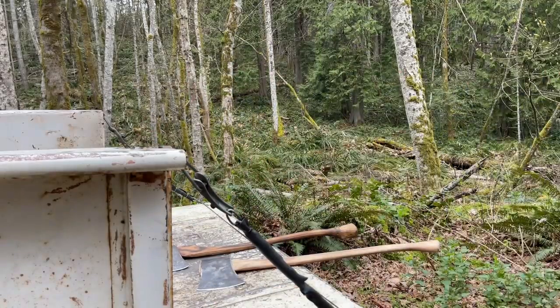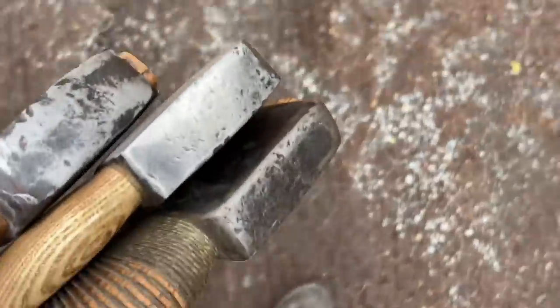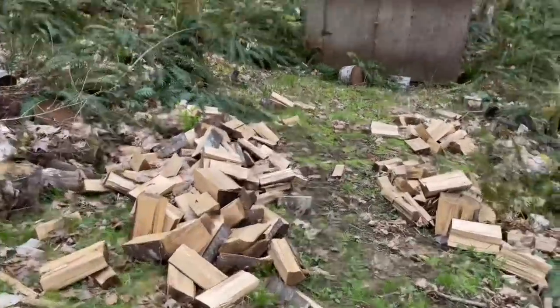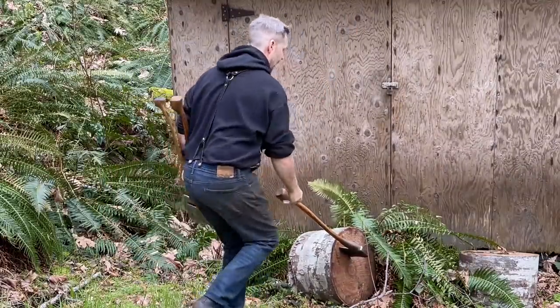Let's go. Three dandies. And we're gonna go up into the balsam. Fairly straight grain wood, nothing crazy. Maybe we'll go down into a couple of these bigger ones first, a couple down by the swamp here. Yes, of course.